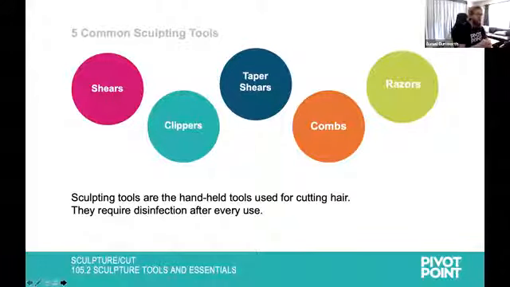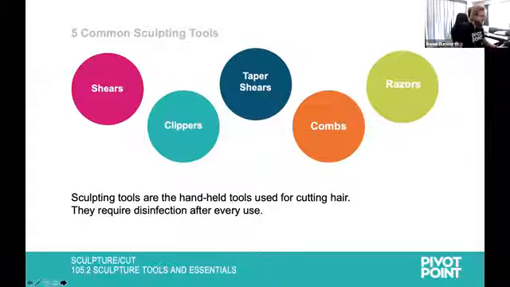Again, we're going to break this down in a few different categories. We're going to talk about shears specifically, clippers, taper shears, AKA thinning shears, AKA texturizing. A lot of these have different words, depending on what goes along with it. We'll also talk about what's known as a channeling shear. We will discuss combs, because you could have the right cutting tool, but your comb is just as much of a factor as anything. And then, of course, we're also going to look at some razors, not necessarily in this specific order, but we'll really go through all of these.